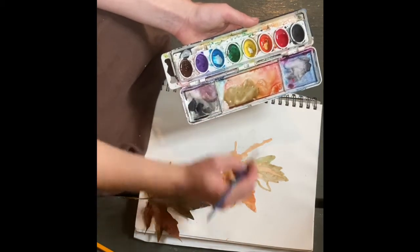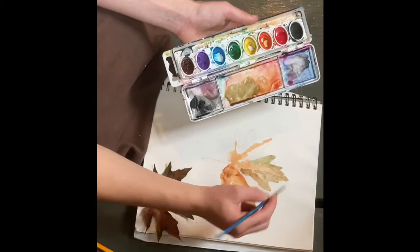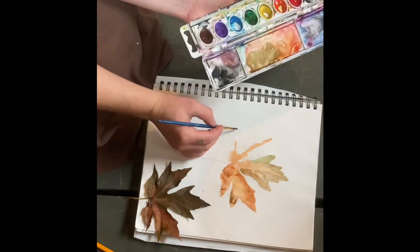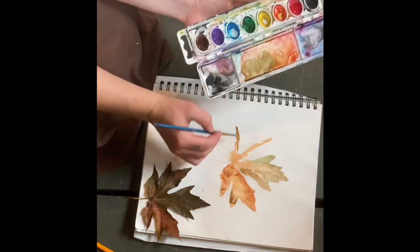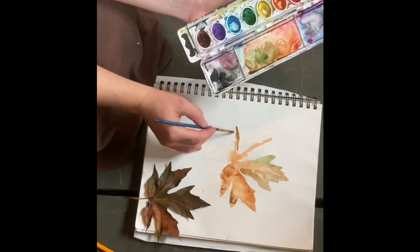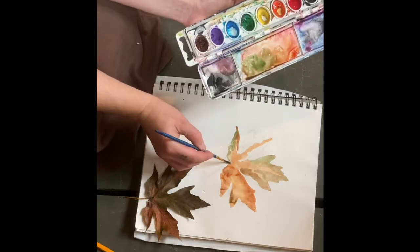So the most important thing in this lesson was that you have started to learn how to blend your watercolors and to make some slightly more natural looking, realistic colors. That's the most important thing to me. So just, the part about actually painting them onto the leaf and how you choose to blend and apply them, that's kind of up to you on this one.